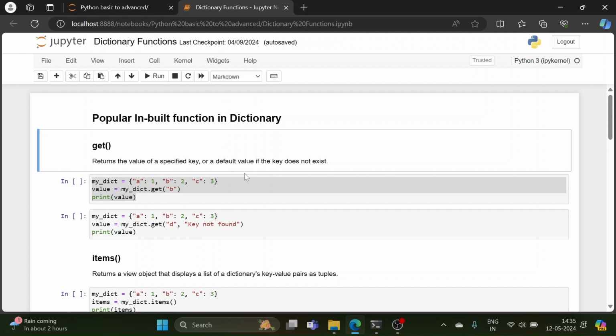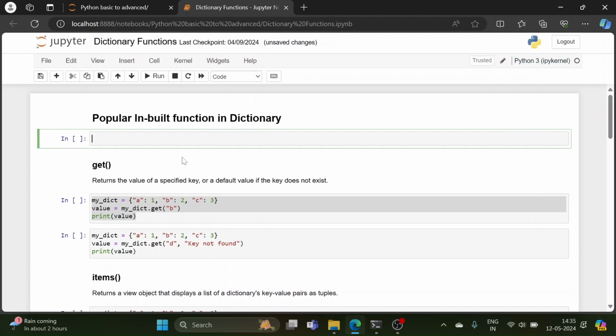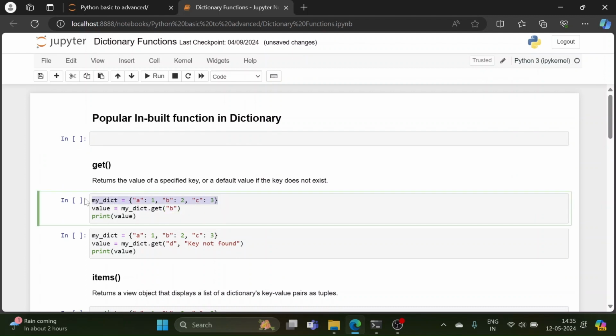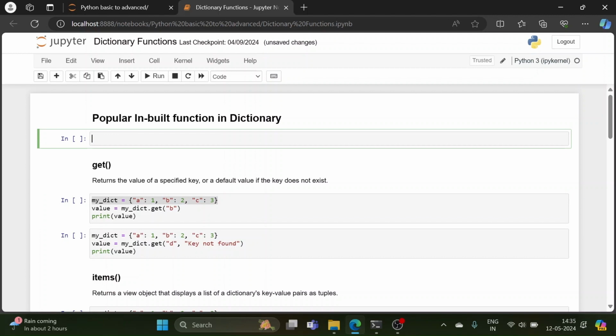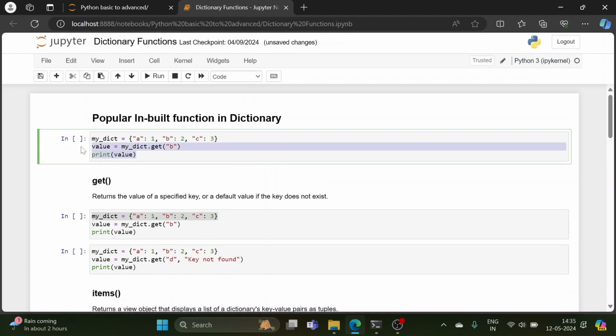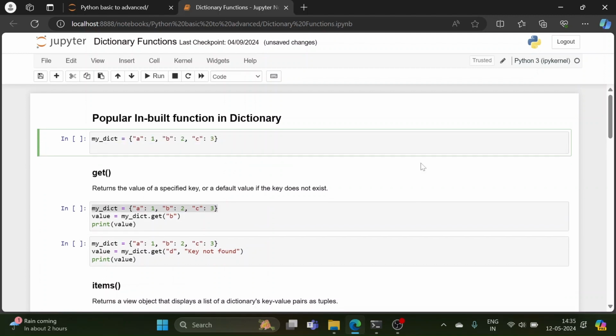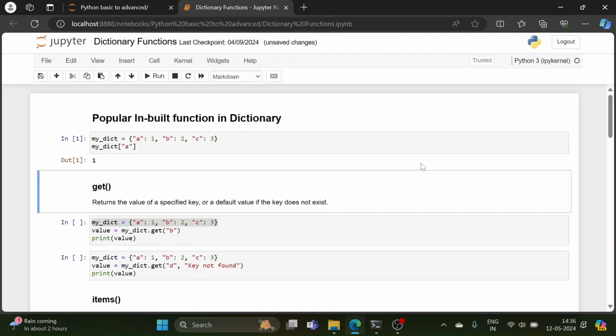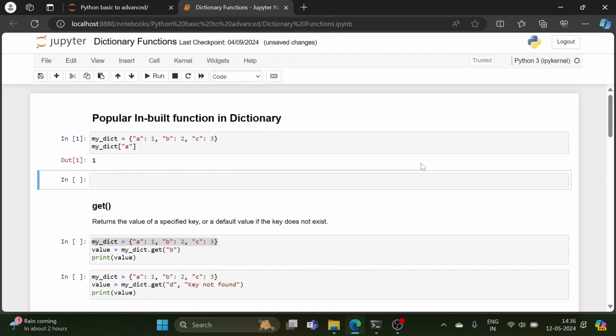So if we want to get a value for a particular key in a dictionary, and we are not sure whether it exists or not, then we should be using the get function. Let me quickly show you the other way of getting a value from a dictionary. Let me quickly copy paste the same dictionary. Now in this dictionary, suppose you want to get a key, you can say get me the key. If the key exists, that particular value will be returned.